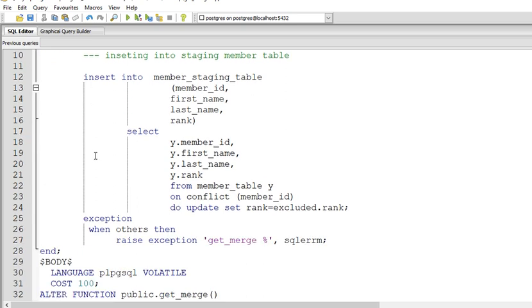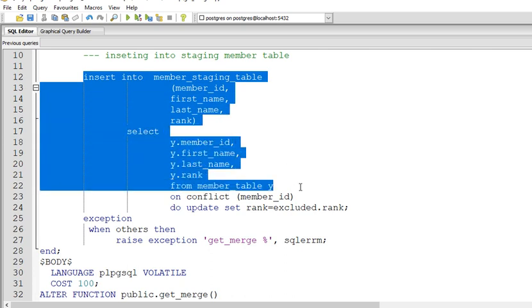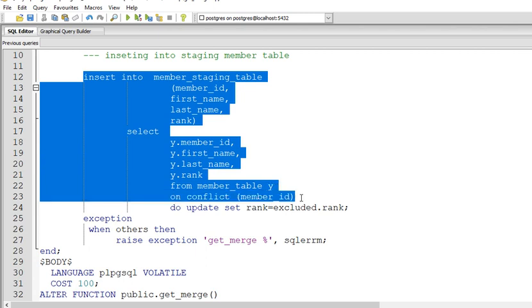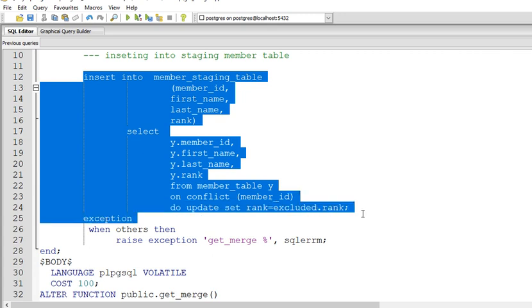Here I am inserting data into the member staging table, selecting from the members table. Then I am going to do the update. Here I have written on conflict member id do update set rank equal to excluded dot rank.